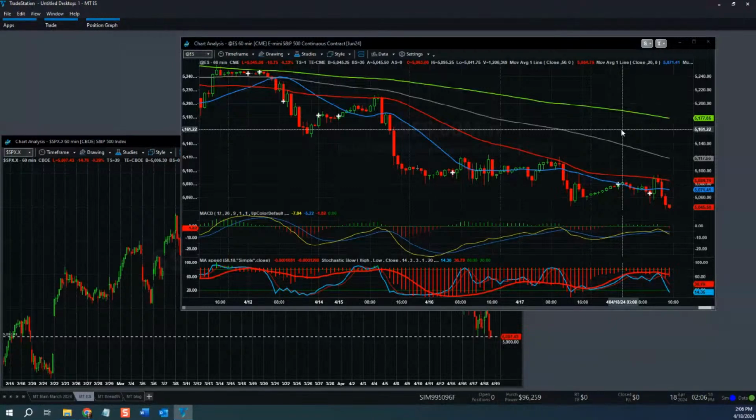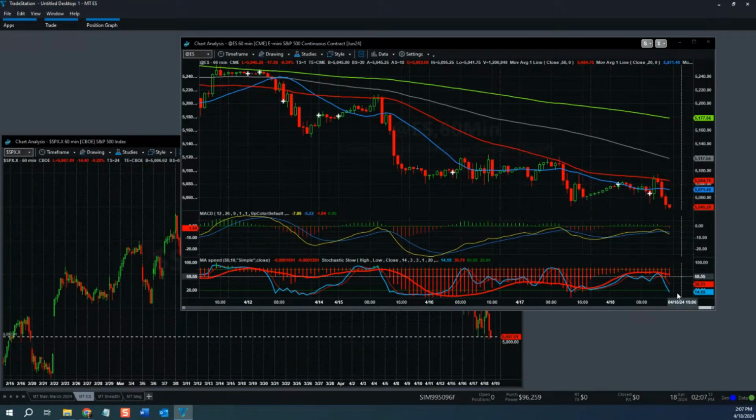Now, the way I have used this indicator in this workspace is when two of the three point in the same direction, that's a potential signal. So overbought is a bearish signal. A falling 50-hour is a bearish signal. Two of the three lined up, that is a potential signal. However, now we're at a spot where we're back to kind of oversold. And let's just see what happens.